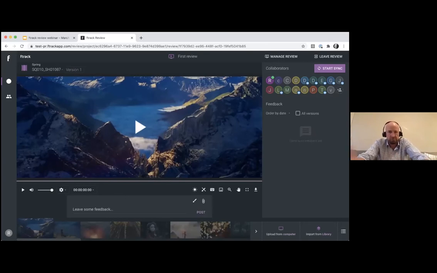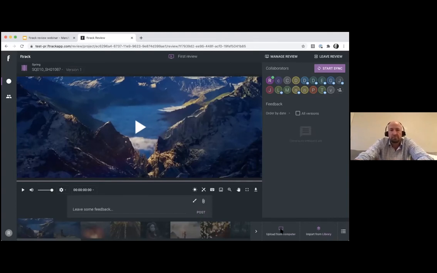Now you jump straight into the review and you manage your media directly inside the review, so that you have the ability to add additional media during the review. You can remove files from the review if you don't need them, and you can add additional files that you've uploaded before for previous reviews. You can bring those into the review as well.